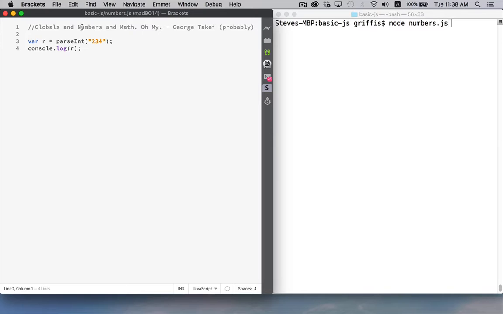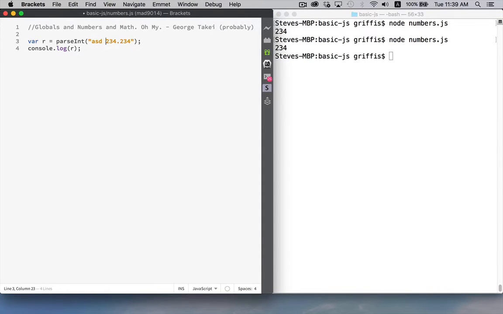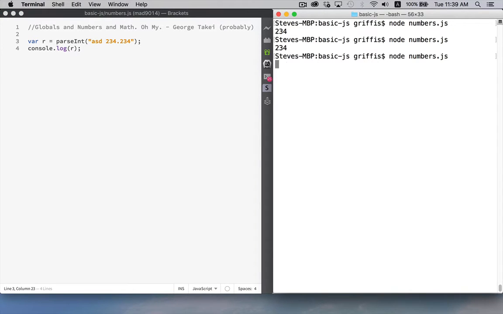If you have a string and you want to convert it into an integer, we can just pass this string in here, and it will return to us the numeric representation of the string that we passed in. So if I run this, there we go, 234. If I had a decimal value in my string, it's going to strip that off. So it's going to do its best job to try and convert this. If it starts off with a string, not a number, that's going to be the result. That's what this NaN represents, not a number.